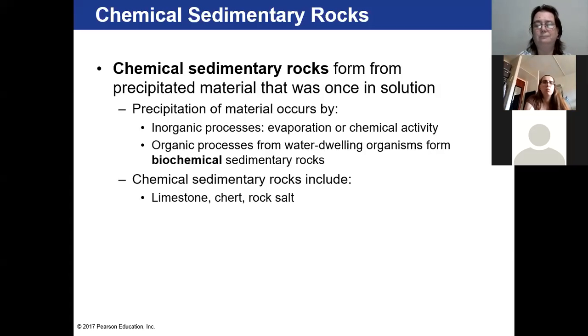When the coral or the sponge dies, then the skeletons will get damaged and broken apart and degraded into smaller particles. Usually with biochemical sedimentary rocks, there are fossils, or there can be a lot of the time.